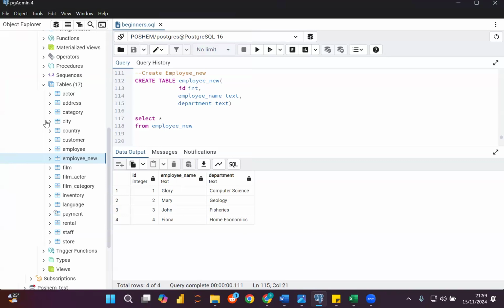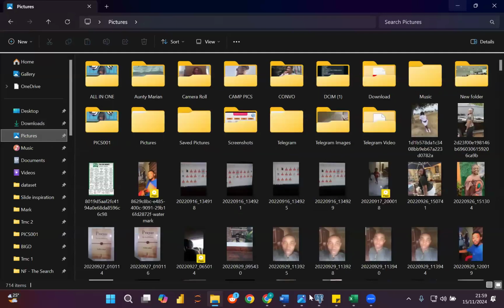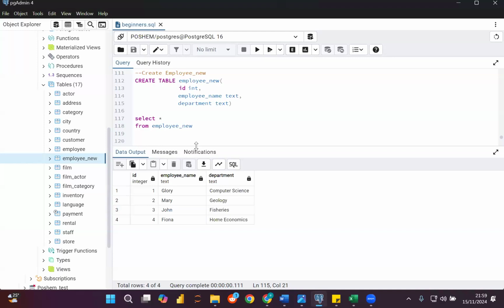If I look at my downloads, I should be able to see it somewhere, but there are many different things on my system. I probably shouldn't have saved in my downloads, but yes, you can save it to whatever area you want. You can always download data from a database too. I don't know if that answered the question. Are you with me?